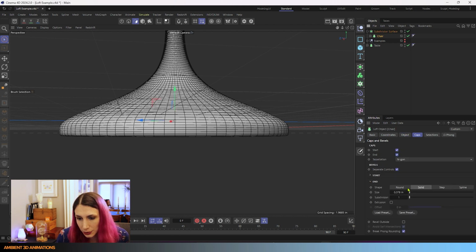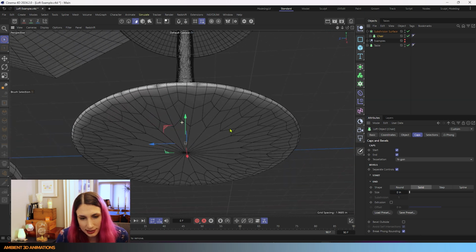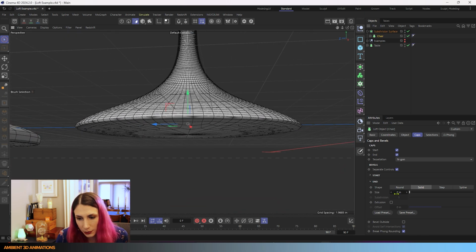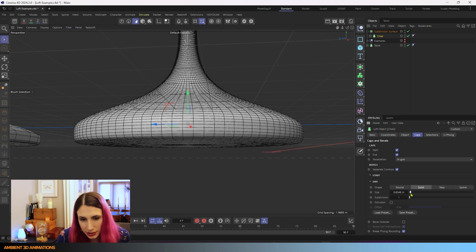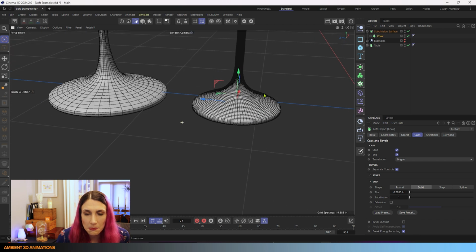If we were to remove this entirely and not have any kind of solid, you'll see that we aren't really controlling the shape of the bevel there like we were before. So that's a nice way to be able to control the shape of the bevel even when you're subdivision surface modeling.